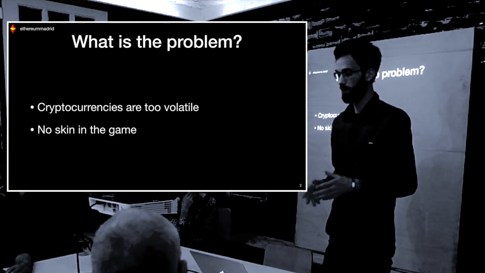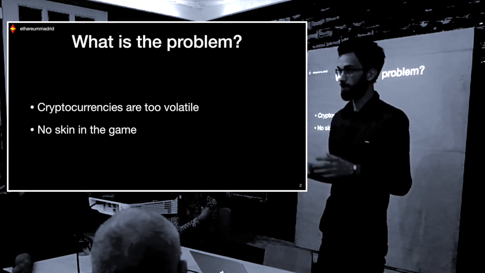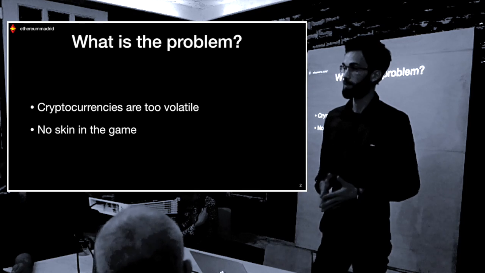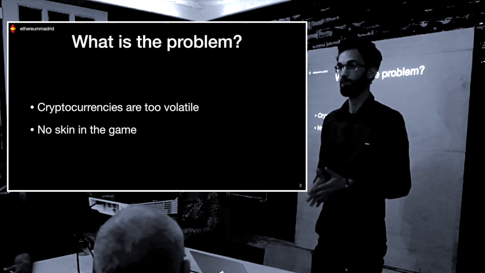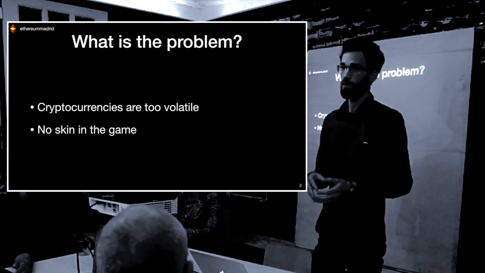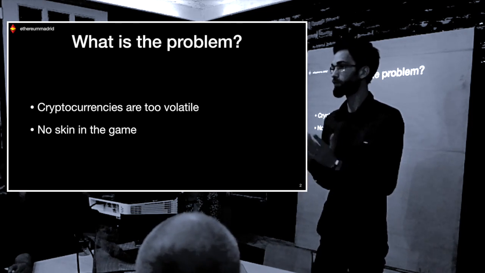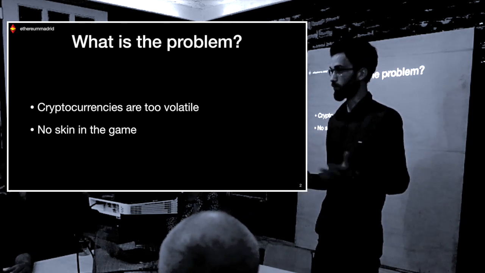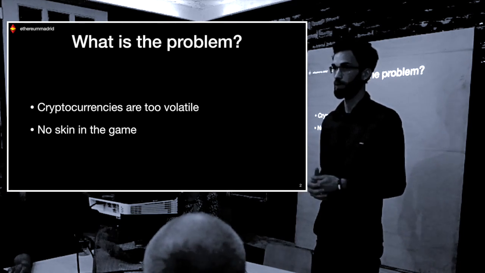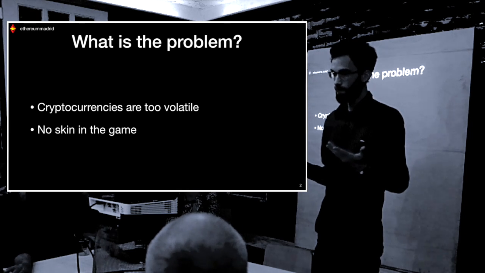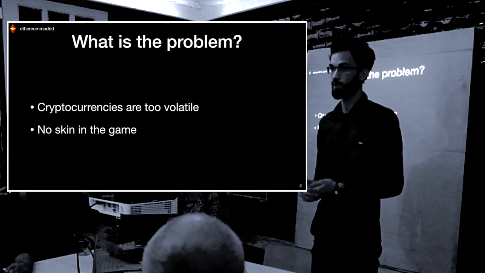And the other reason, and this is for stablecoin in particular, is that in today's economy, people that are making decisions on how to, for instance, change the economic incentives or the interest rates on the euro or dollar, whatever, they don't have skin in the game. So whatever decision they take, if it's bad or wrong, it doesn't matter. They all get paid at the end of the day. Whereas in Maker, as we're going to see, people taking decisions have skin in the game. They are financially responsible for the decisions they take.